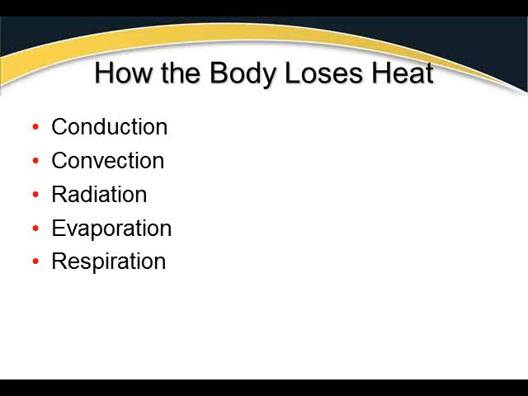Convection. This is body heat that is lost to the surrounding air, which becomes warmer, rises, and is replaced with cooler air. So convection ovens use some similar property where actually you are losing it to the air, and usually it has to do with air moving over you, and that air moving over you cools you.